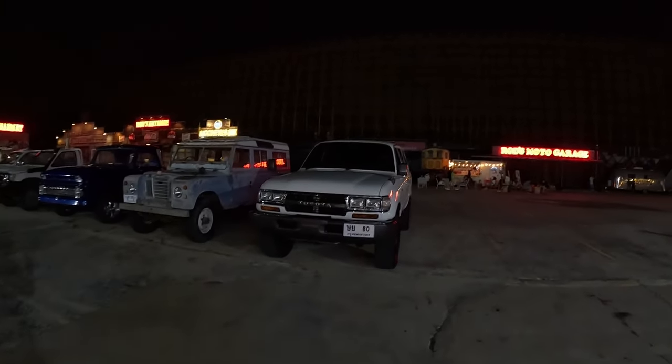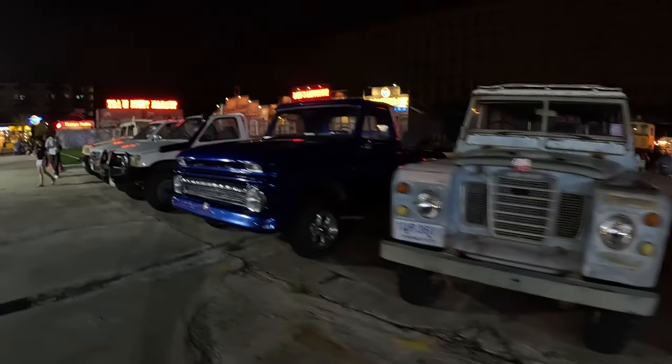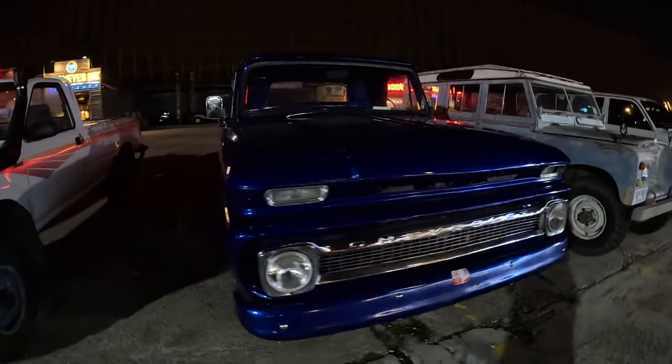I've had a little walk around just to have a bit of a suss first, and now I'm ready to start and show you around. Let's go look at some of these cars first, then we'll get something to eat, and probably see if I can get myself a new shirt or two. Nothing too crazy here — we've got old Land Rovers, old Chevys.